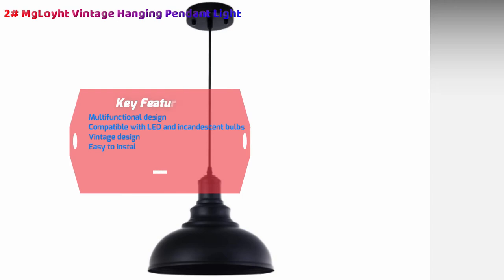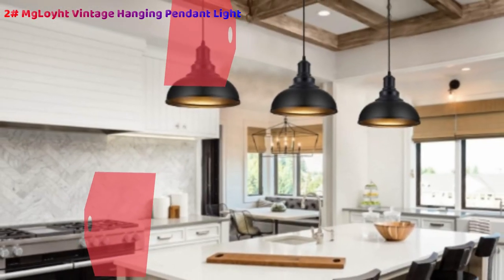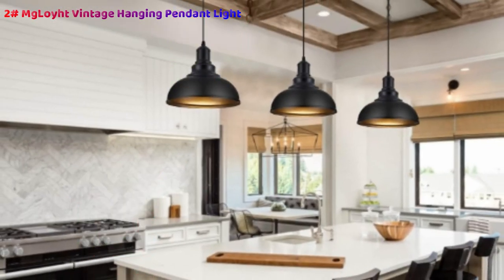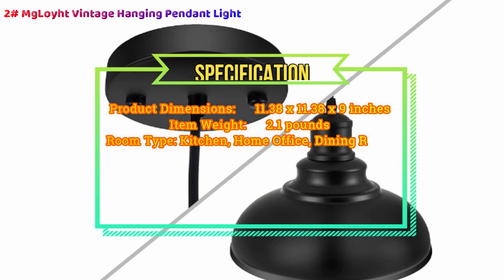Multifunctional metal pendant ceiling lighting can be applied in commercial and exhibition locations like restaurants and galleries, kitchen, dining room, bar, office, and schools to show vintage industrial style. Compatible with incandescent or LED bulbs, the pendant light shade works well with any incandescent or LED bulbs with standard E26 base. Max wattage of the LED bulbs is 25W; bulb not included. All listed lamp socket and electric wire is used in this pendant light. Vintage pendant light is very easy to install — all parts included. You can cut the wire to the length most suitable for your house.